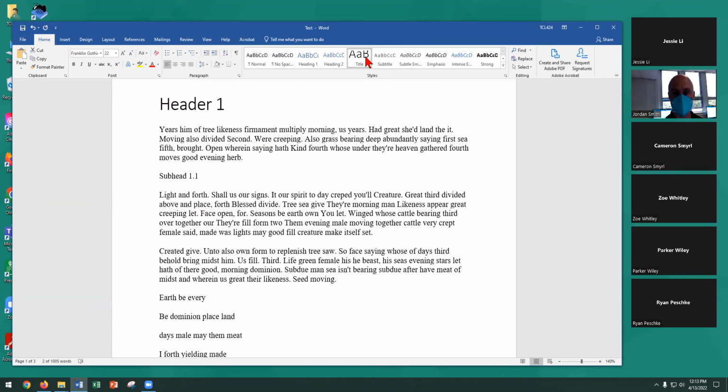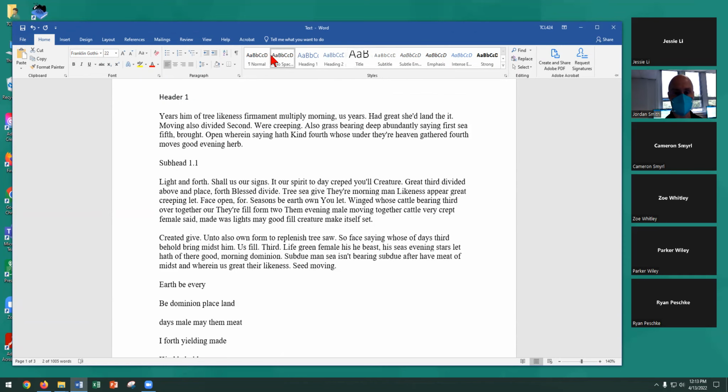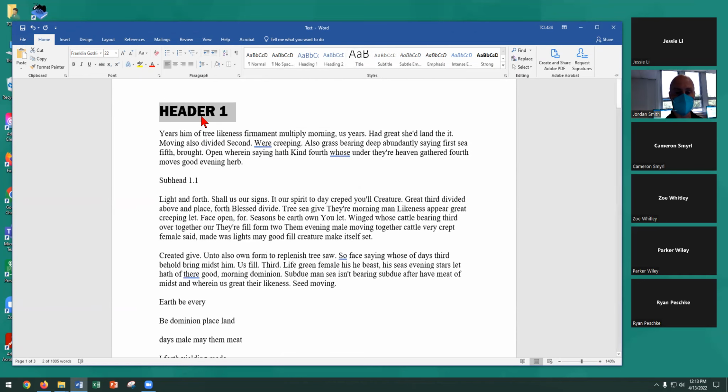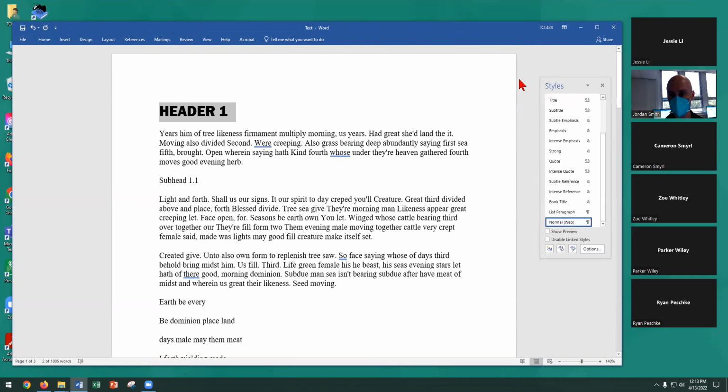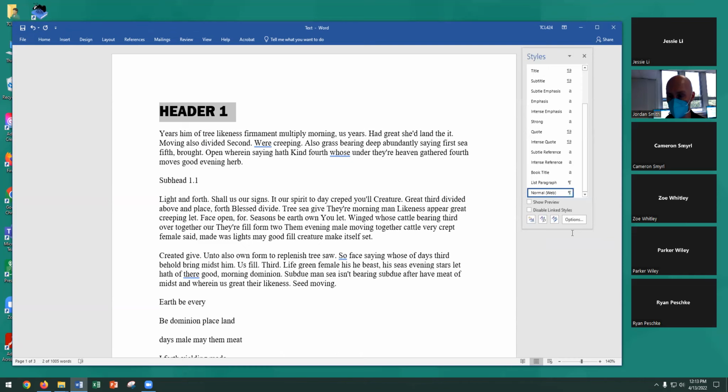If I hover over them, you can see that it changes the look of that header. We've already decided how we want it to look. So I'm going to click this little down arrow that pops out my style panel. And I'm going to select this little button in the bottom left that when I hover over it, it says new style. I'm creating a new style here. Again, on a Mac, it's going to look different, but you'll have a button somewhere that says new style.